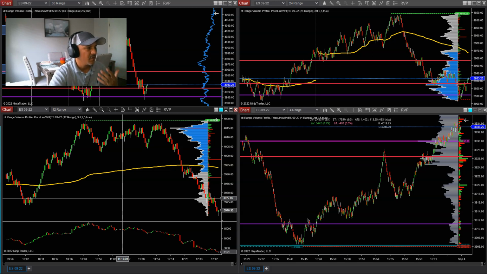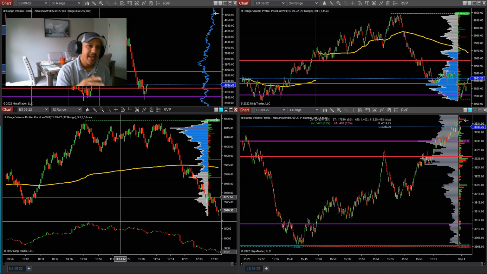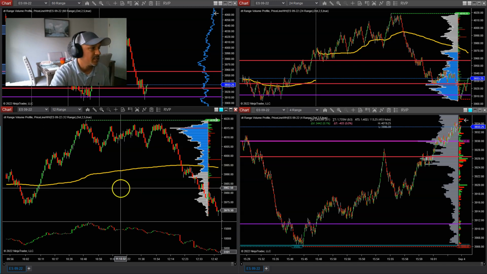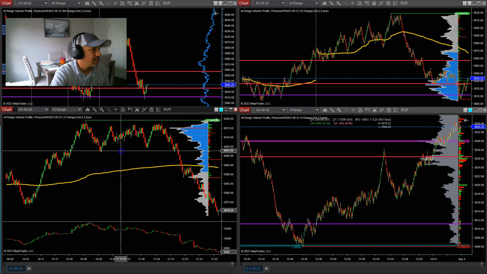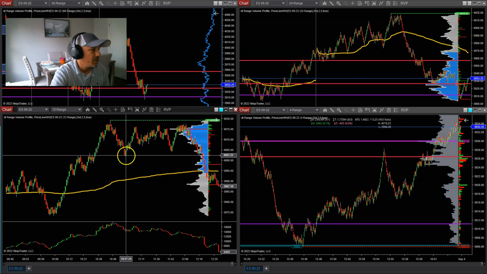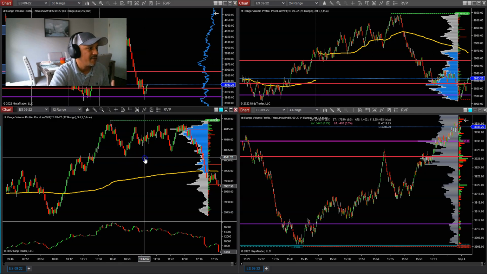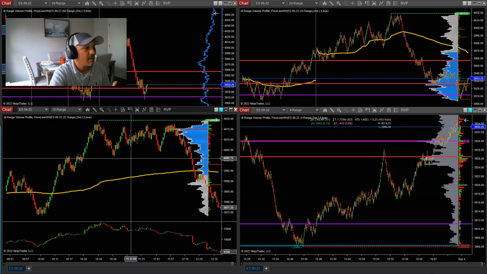Basically what divergence is going to be is price, in this instance, making a run up, pulls back, and then cumulative delta kind of follows suit, but maybe it doesn't pull back as much as price does. And you kind of have to measure up to see if there is a clear sign of divergence in the market. So, okay, here's a low right here at 4,000 where price pulled back, which is on the 12 range chart, so you may not really see it on the 60 range chart, because the 60 range chart is a higher time frame. So we're going to be looking for divergence here, in this case, off the 12 range chart.